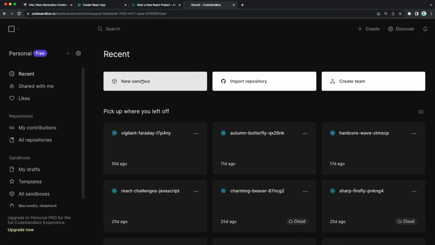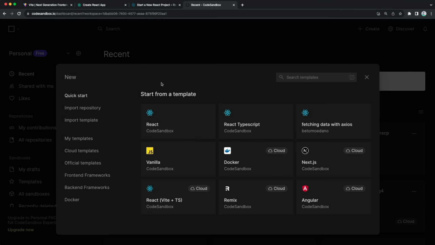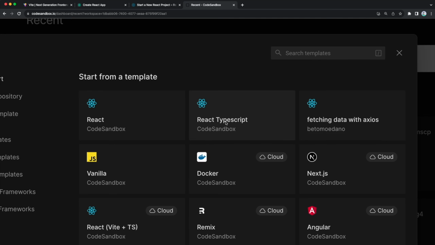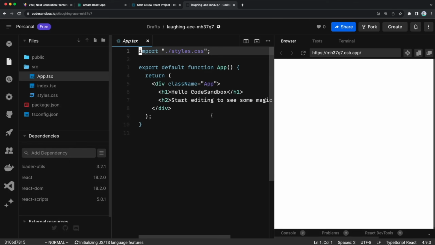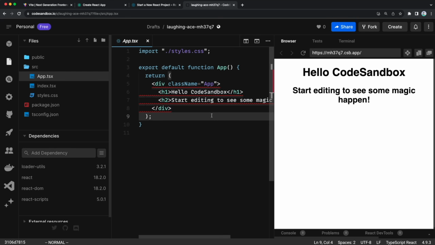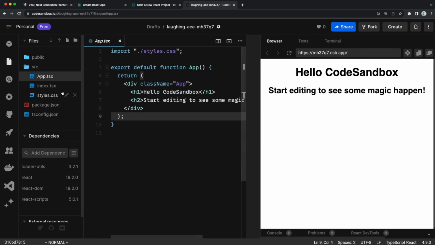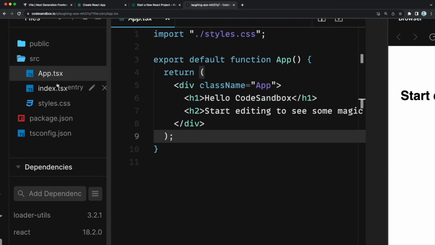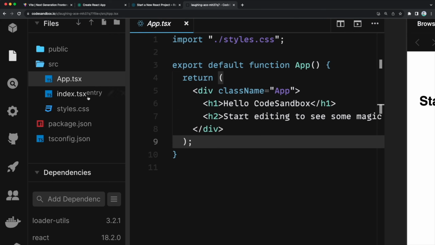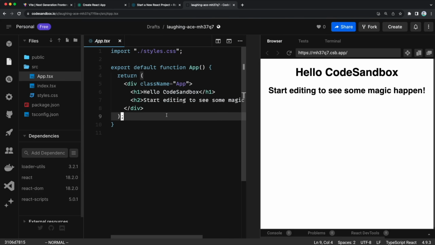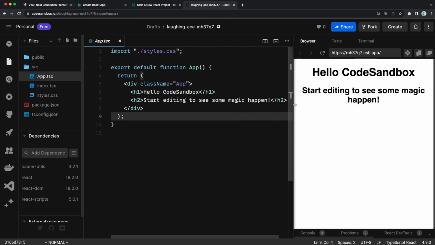When we are using CodeSandbox, we can simply press New Sandbox and select the type of application that you want to create. Because this course is focusing on TypeScript, let's choose React with TypeScript. And after one second, you will have your first React application, as you can see here. This React application is using TypeScript, as you can see on the left side. We have this App.tsx file, index, and a lot of stuff that you may not be familiar with. But the cool thing is that we didn't have to do anything, just two clicks, and we are able to see this React application on the right side.